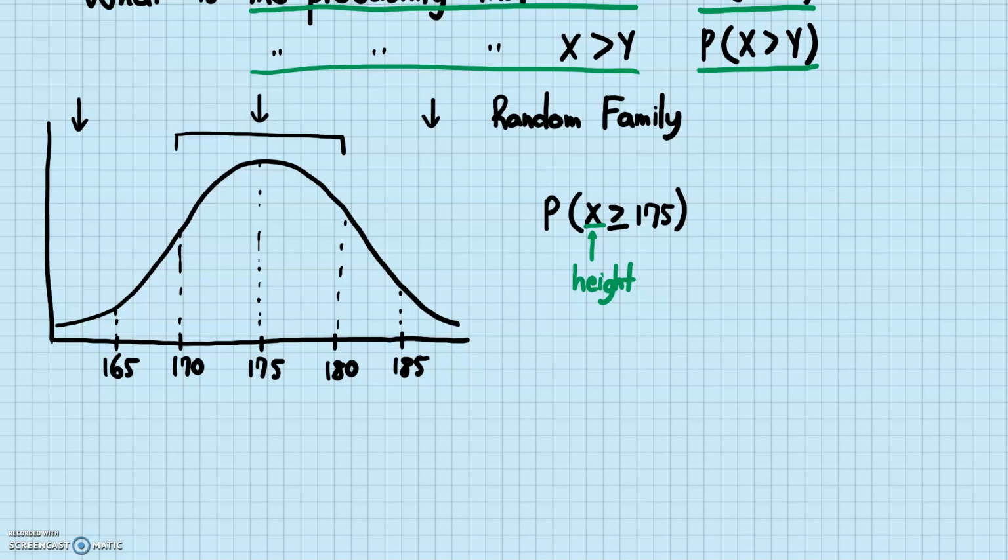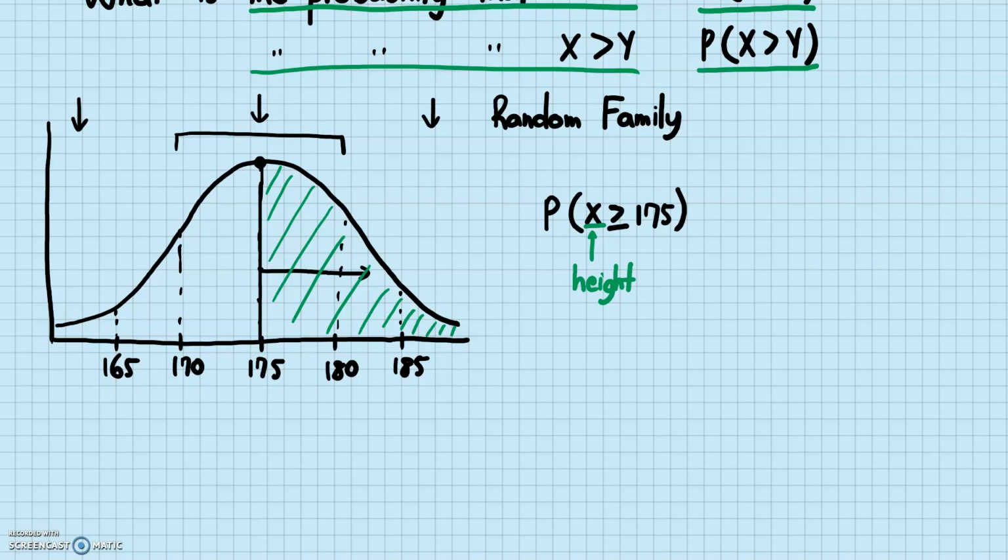So when you're talking about the probability of it being greater than or equal to 175, this is where 175 is, right in the middle. And you can think of this similarly to bars, and we're looking at all the probabilities that it's greater than 175. And what you would do is find the area of this whole region. That would give you the probability of someone being greater than or equal to 175.